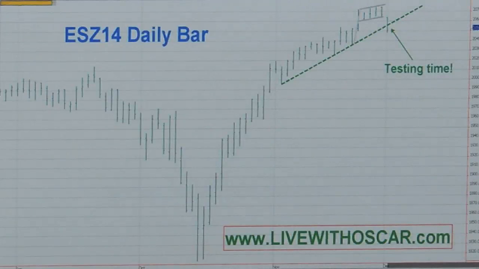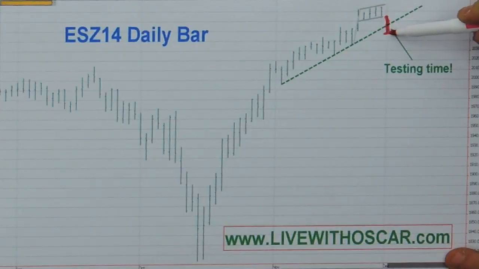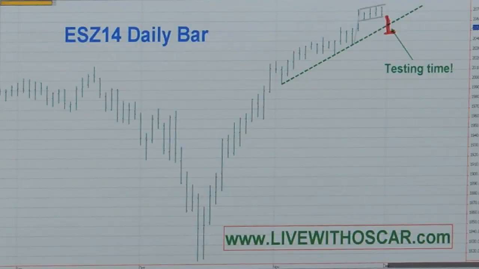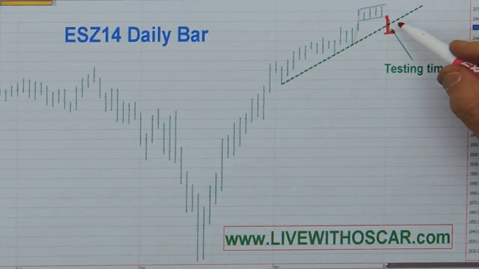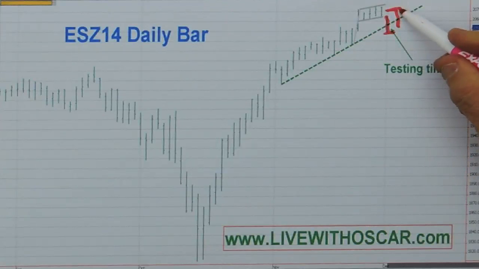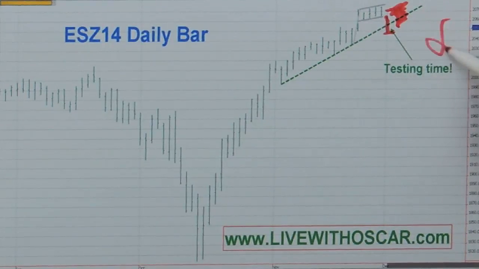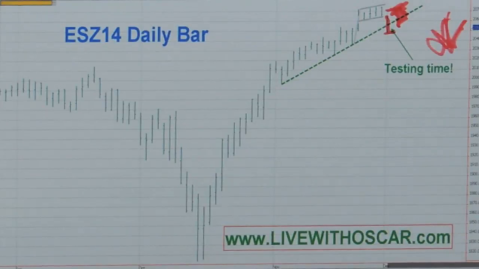Then you've got the emini S&P. Traders, we stayed inside of this bull flag for a long time. 1, 2, 3, 4, 5, 6, 7 days. Finally, we break down out of the flag. Boom, we have this down day. But look, testing time on support. We've come down through support. Now, we know in a big bull market, it could easily turn around and go up tomorrow, right? And be right back up here. But that's not what OMNI's calling for yet. We're starting off this session by selling the rallies, and we'll see what happens.